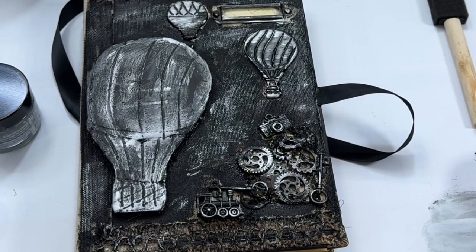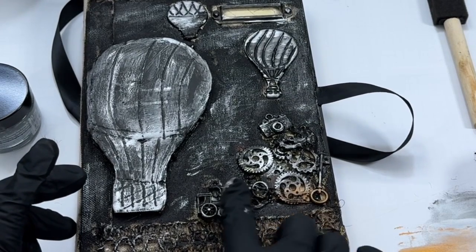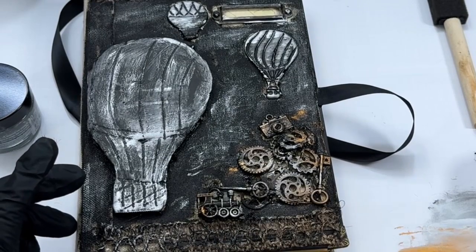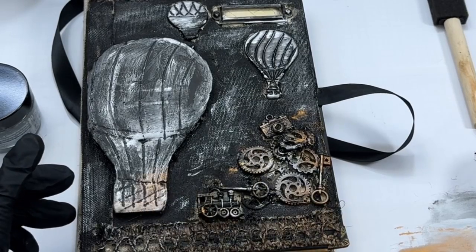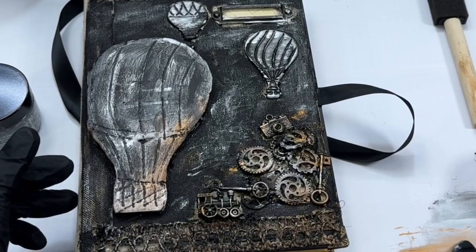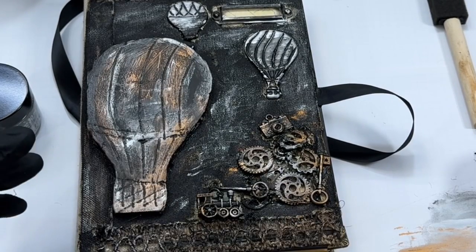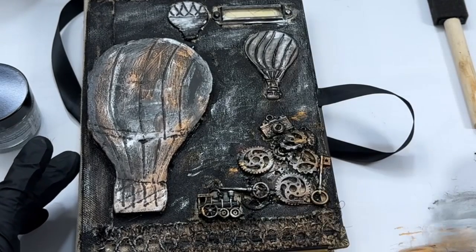The copper is a really cool color. And again, it's the gilding wax. So we're gonna add this copper to it. It makes it look old. Gives it that aged look. And if you find that you don't like what you've come up with, then you can always go back over it and start again.